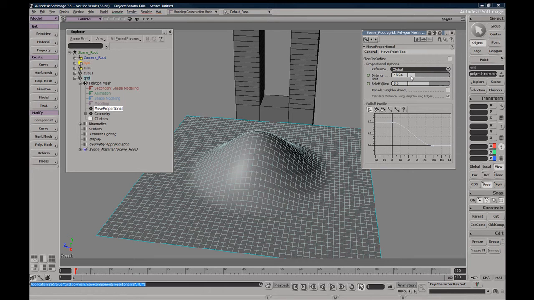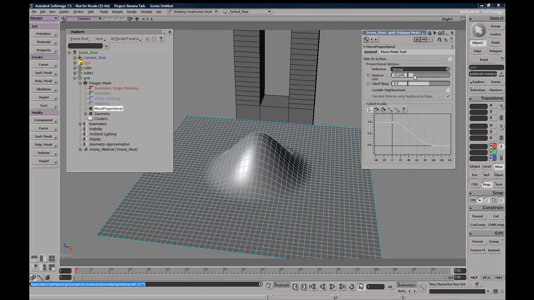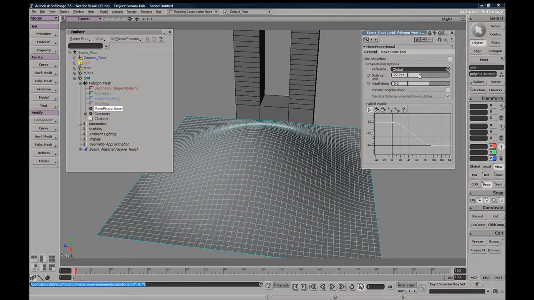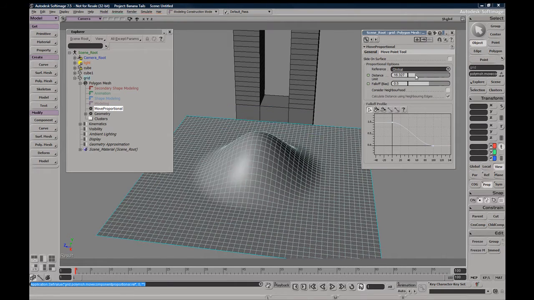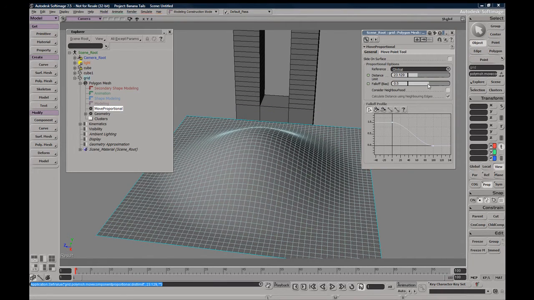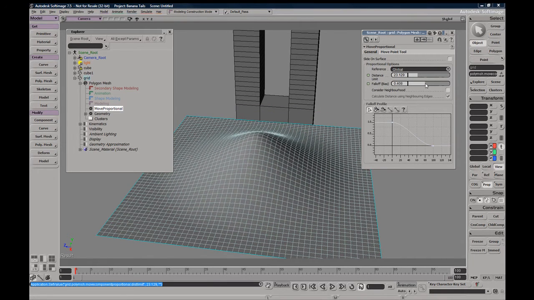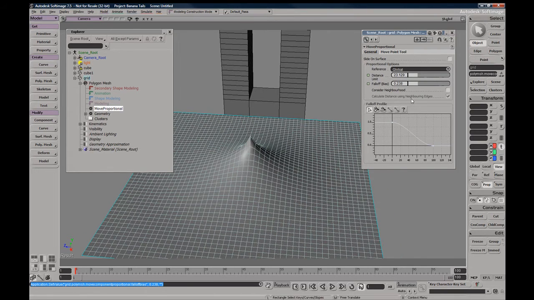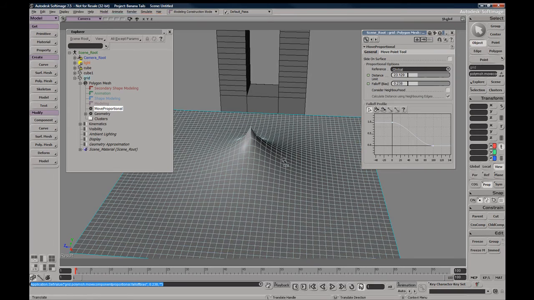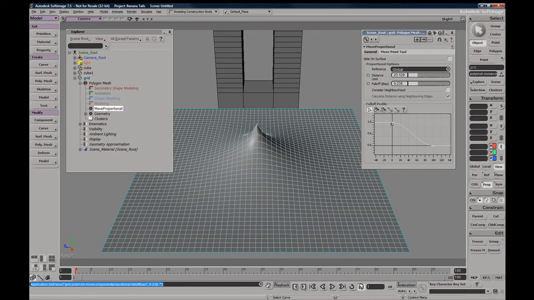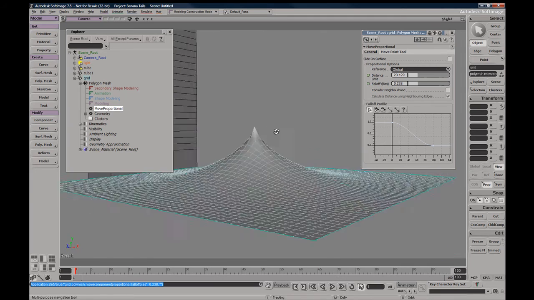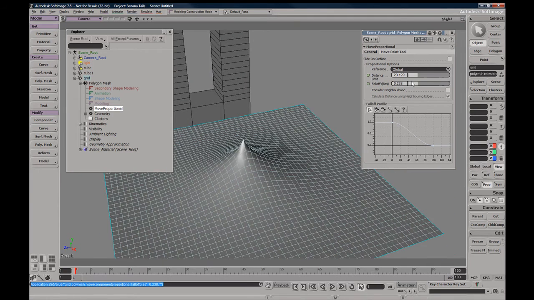You have your distance limit, which will effectively change the radius of your proportional tool. You have your fall off, which will change the rate that the fall off will happen. And you have this option, Consider Neighborhood, which we'll check out in just a second. And you also have your fall off profile, which you can modify this F curve and modify your final shape.